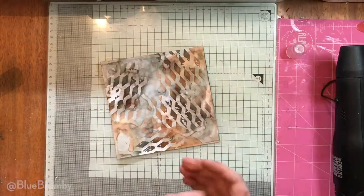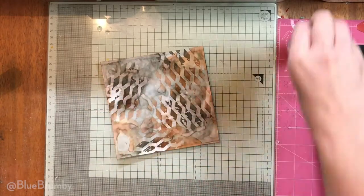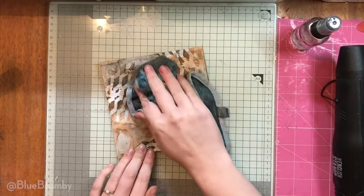Then I do some more droplets on top of this layer of the ink to keep it in tune of a rustic and not perfect style.